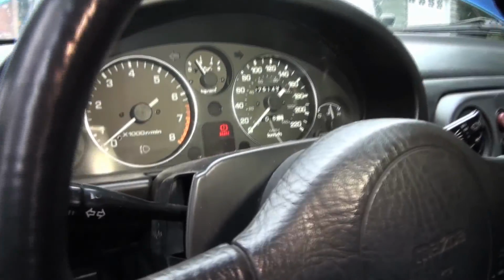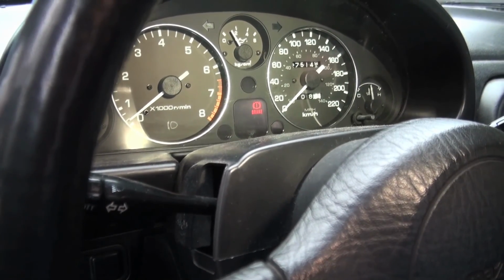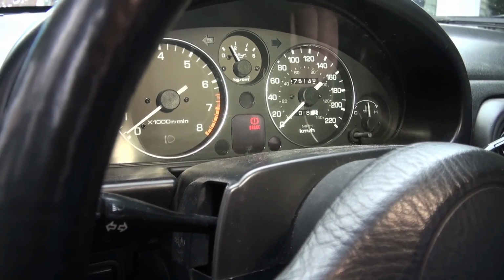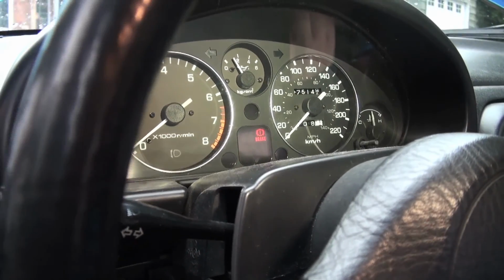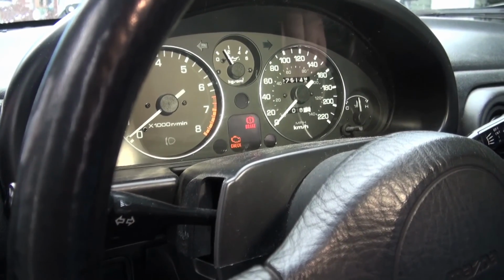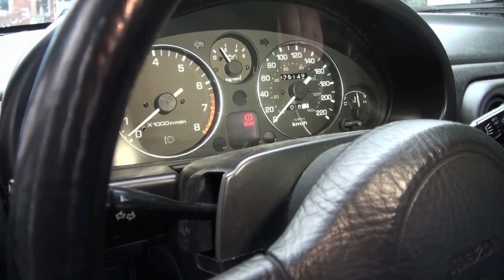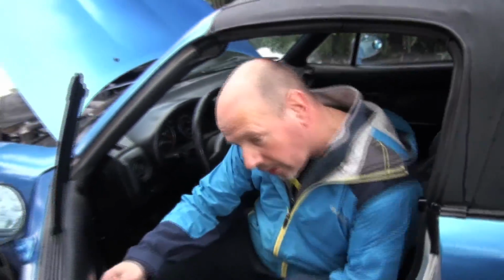The engine light will flash because those two are bridged. There we go, and it should flash again. So it's flashing 9 times, I think. So we'll wait. 1, 2, 3, 4, 5, 6, 7, 8, 9. So there we are. Now we have an engine code. We know what to look for. So we'll take a brief break and then we'll look that up and find out exactly what it means.